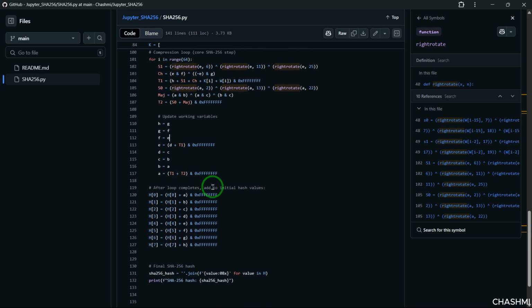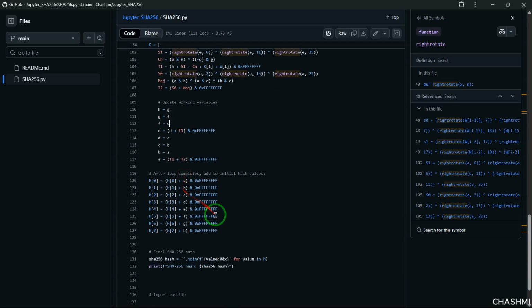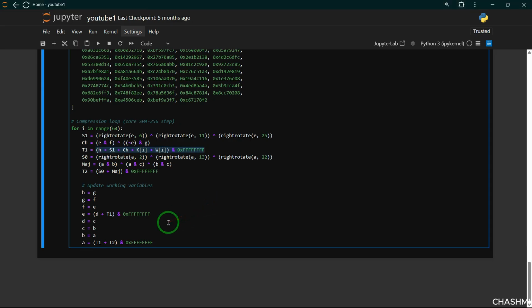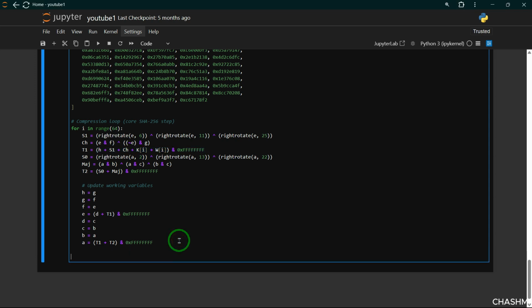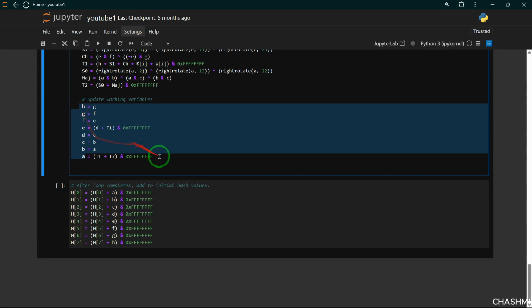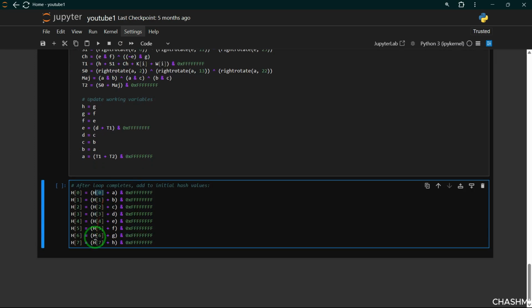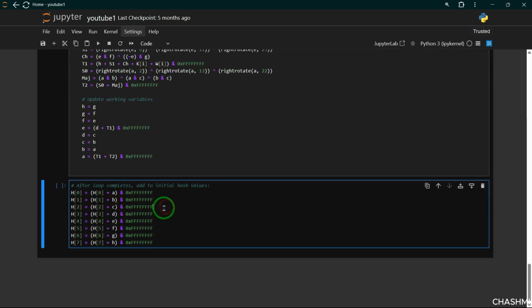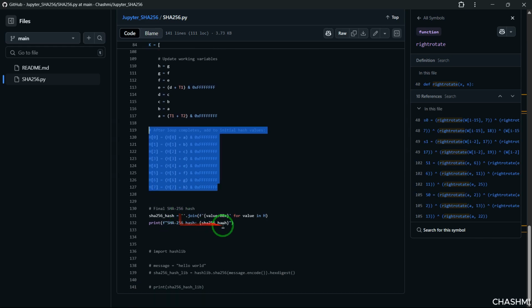And at the end, what are we going to do? We are going to sum up the new hash values that we defined here. These are the new hash values, and these H0, H1, H2, H3 are the old values. We just sum them with the new values to make the new initialization to complete the loop. So these are the values. I just didn't print it.